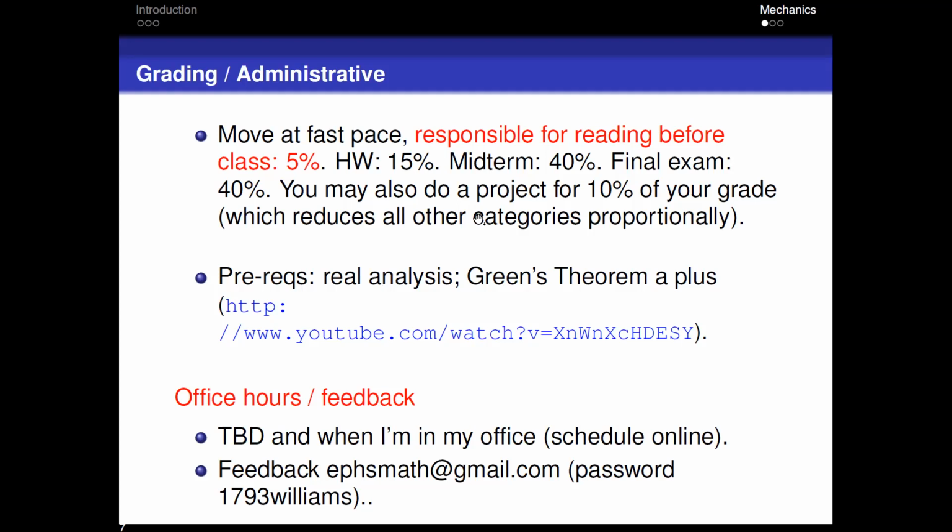You can do a project for up to 10% of your grade. If you want to negotiate for more than 10%, I'm open to discussion. And again, this is your chance to guide and adjust your education a little bit. There are a lot of different projects you can look at. I am working with a colleague right now who has, interestingly, the same name as me, born the same year, in the same city, but is not me, with the same thesis advisor. We are working on a book on L-functions and sphere packing. If people are interested in working on that, that would absolutely be acceptable for this.